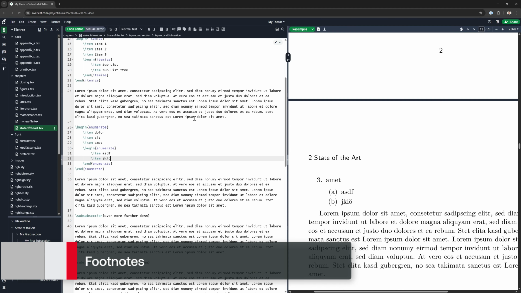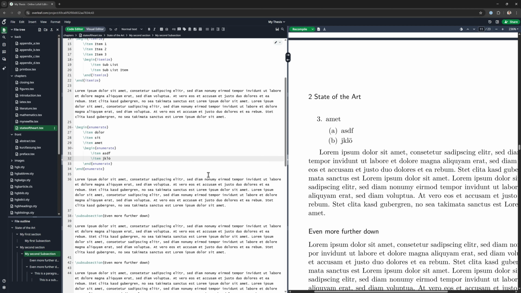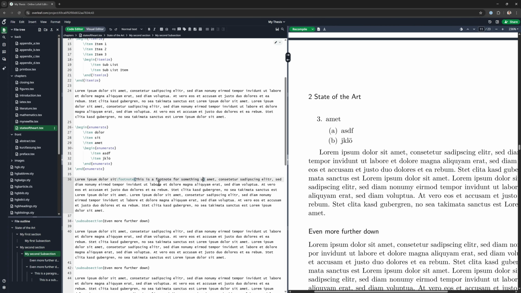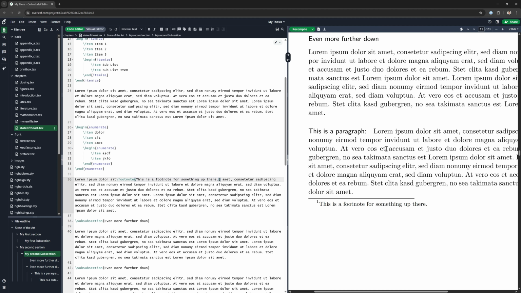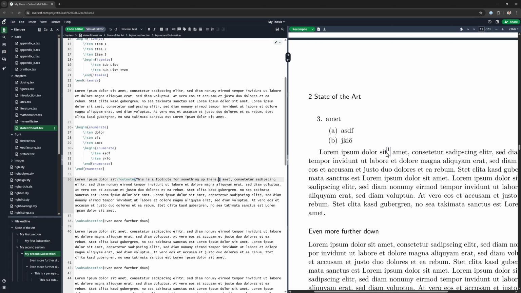Should you need a footnote, there is a very self-explanatory command in LaTeX that is called footnote. So whenever you need to add a footnote, let's say I want to add a footnote here to the word sit, I'm just going to type \footnote, and I'm going to write this is a footnote for something up there. And I'm going to save, recompile the document, and you can see here is the word Amet where we added the footnote, and it's getting a number. It's getting number 1, and if I scroll down at the bottom of the page, here is where my footnote is located, and it refers here to number 1. And as you can see, there is no space between the word and the footnote. This is on purpose. Never leave a space. Always add it right to the word that demands the footnote.